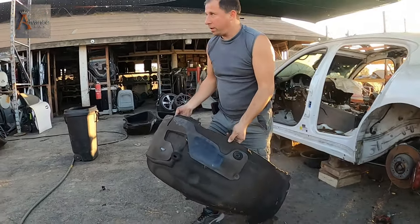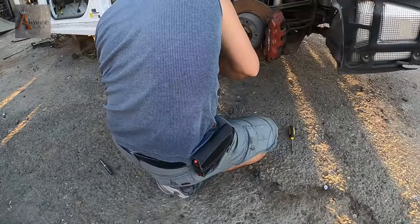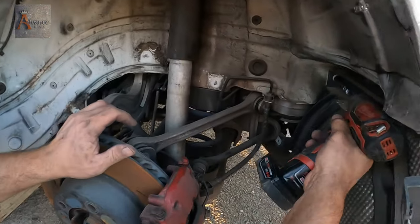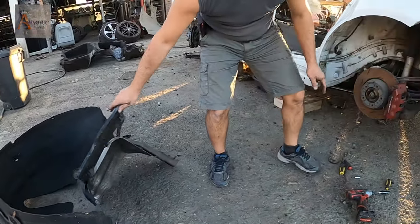Ba-bam! Second one. It's the driver's side. Now, let's... Okay, where are all the tools? Okay, see it? So now what? One more bolt for here, to pull this side out. There we go.